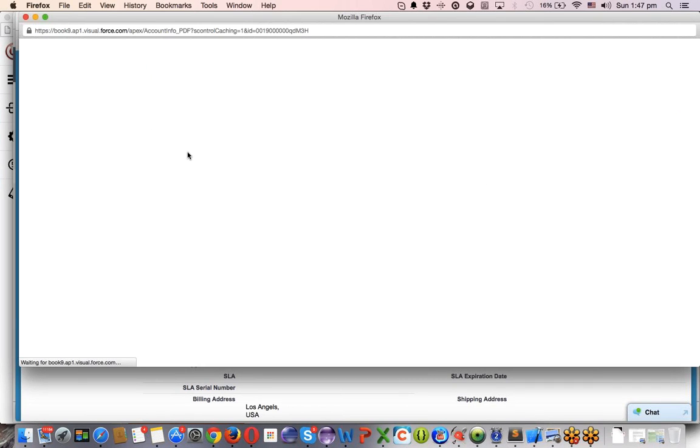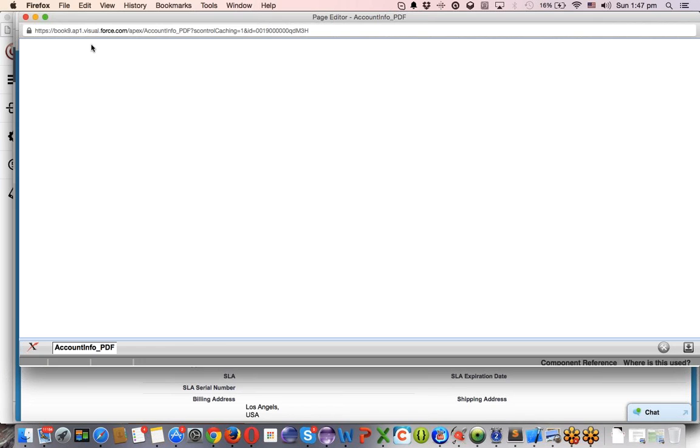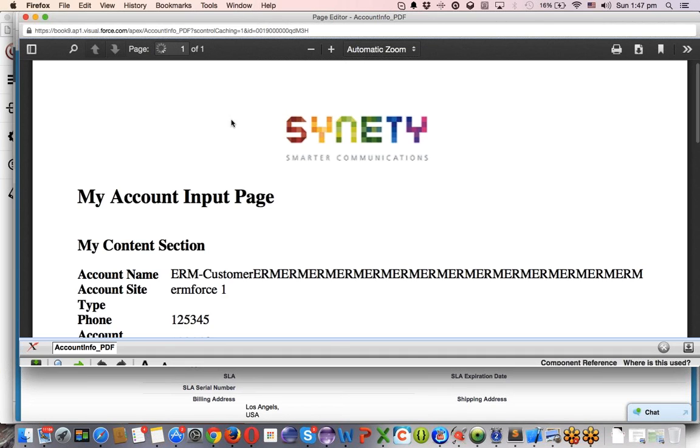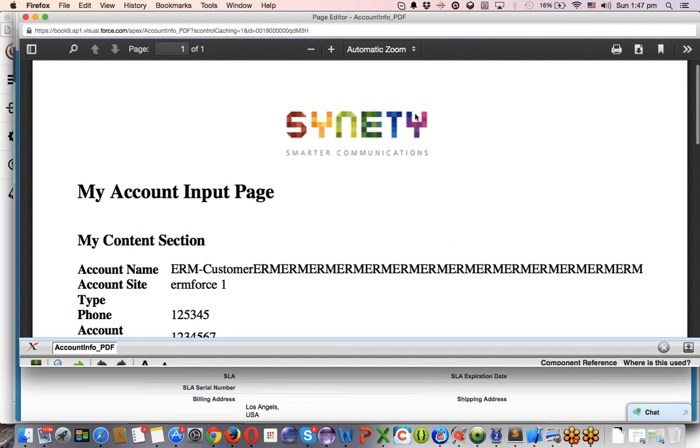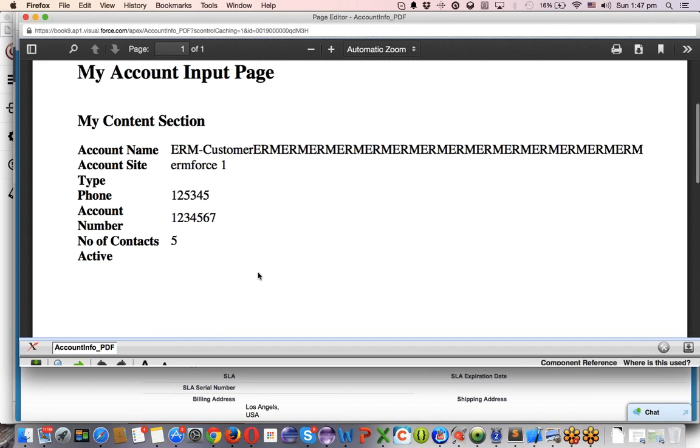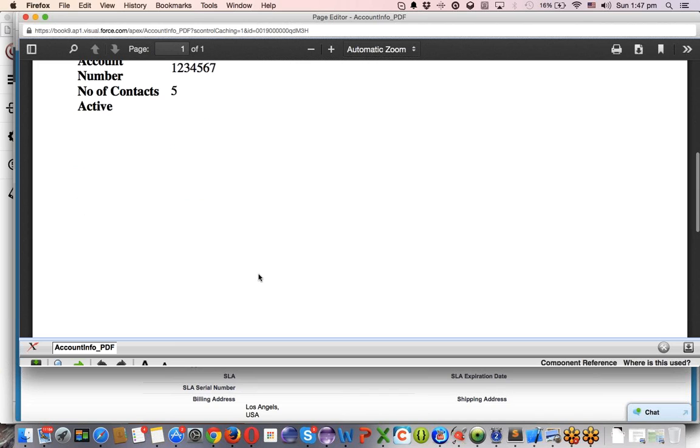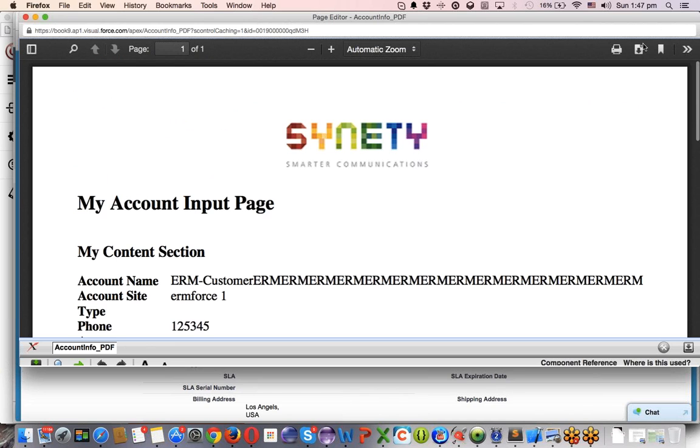It's opening a new page. I will explain how you are linking the button with this page. See, this is the static logo which I'm trying to print. This is the account information which I'm trying to show. The important details that I want to show here, I'm going to create that. If I click on print, it will print. This document can be printed and you can use that.